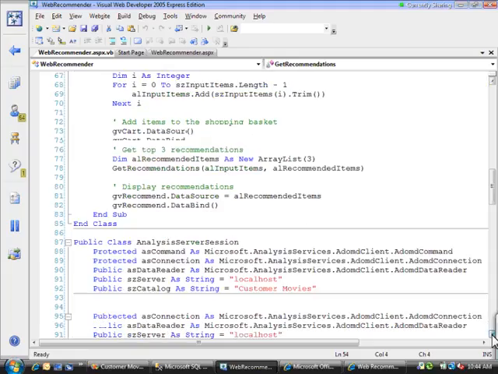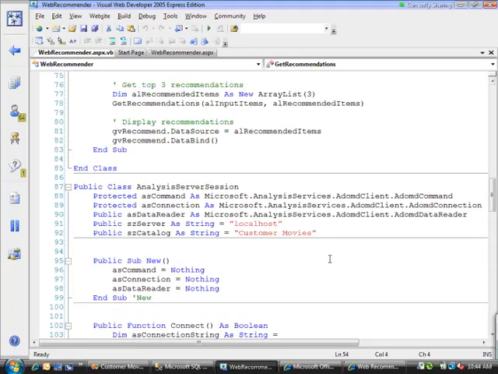The analysis services session object that I described is built here, protected. We simply connect to a local host and customer movies as the catalog. You want to make sure that this, of course, is coded to the database that you've already built. You probably want, in some cases, to parameterize these connection strings so that you can redirect them easily to different servers and potentially even to different databases if you need to.